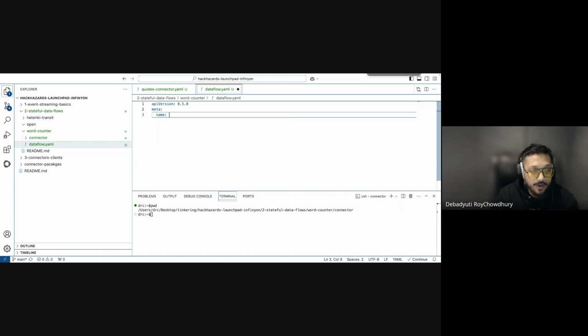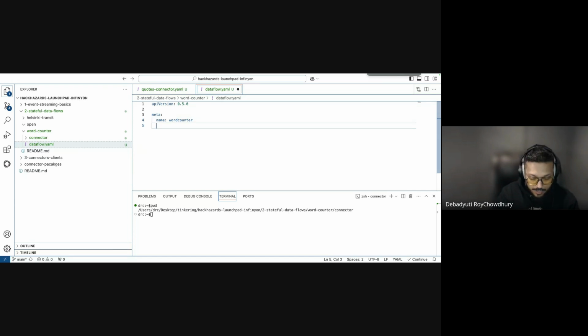And as I'm writing the metadata, you can see that after the API version, the structure is pretty consistent. You give it a name, right? So let's call this one word counter. And we'll have a version for this data flow, and you just apply basic versioning practices here.